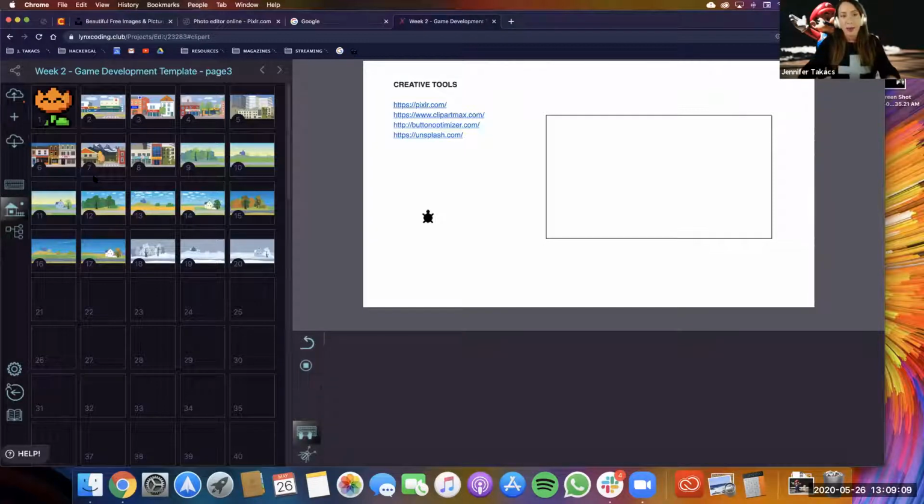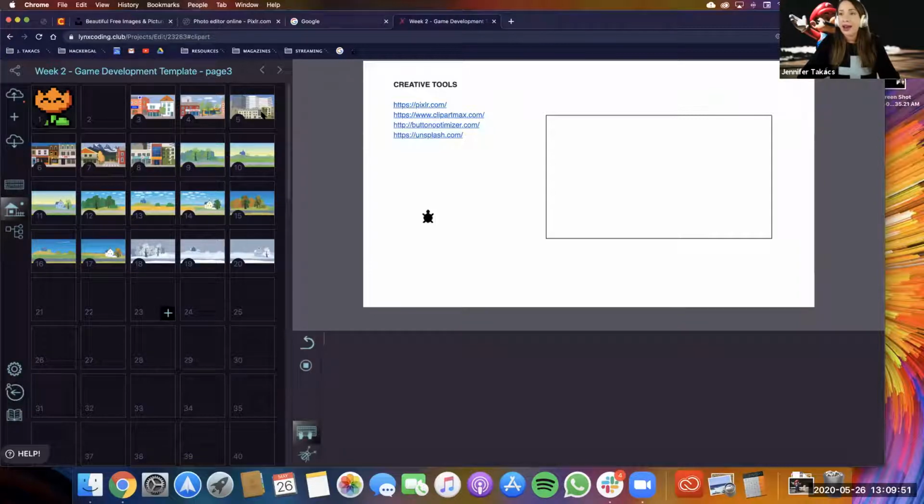So for myself, I prefer that when I'm working with clip art, I know exactly the design choices I'm making, and that I delete the ones that I don't want to stay in the clip art pane just by clicking the trash bin. This frees up that space in my project and makes sure that I don't encounter any bugs related to downloading the file size of an image, so that when my users are playing on the other end, it's not going to have any problems displaying those images to them. So just a word of caution is to keep your clip art pane as clean as possible. If you're not using the image, get rid of the image, because you can always upload new ones here and use the number in the set shape command.